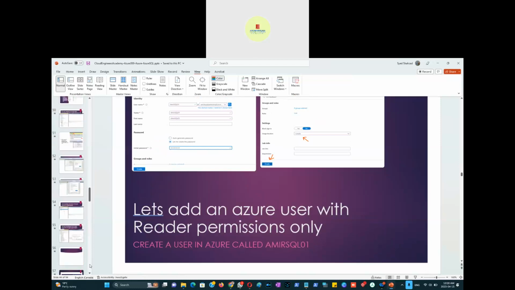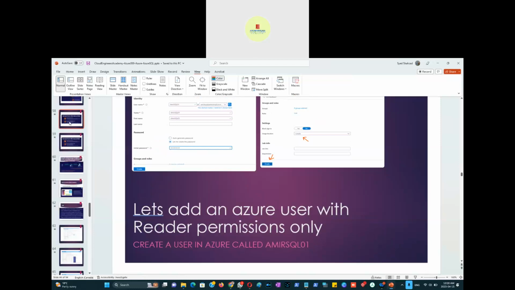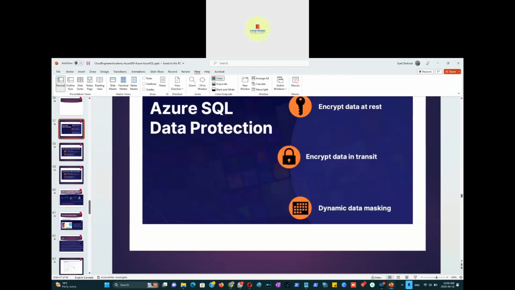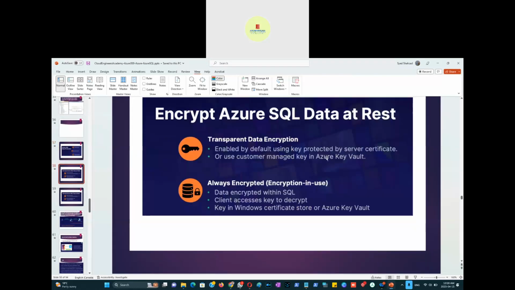Yeah, so we already did that. Refer to the last slide. It just mentions here: encrypt data at rest, encrypt data in transit, dynamic data masking, encrypt Azure SQL data at rest. So transparent data encryption is enabled by default.